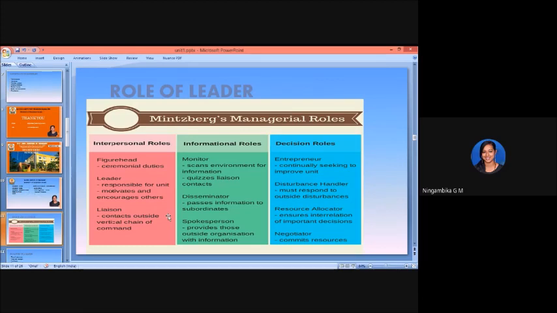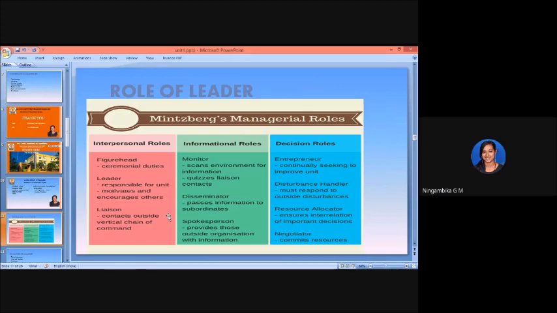The second one is the leader. In our previous video we discussed the leader. A leader is a person who always guides the team, initiates, takes charge of the team, and works accordingly to attain a specific goal. He is responsible for the complete team, whether a small unit or a big unit. He always motivates and encourages others. He tries to motivate the subordinates to attain the goals and tells them, yes, you can do it. This concept is stressed more in the leader's role toward the subordinates.